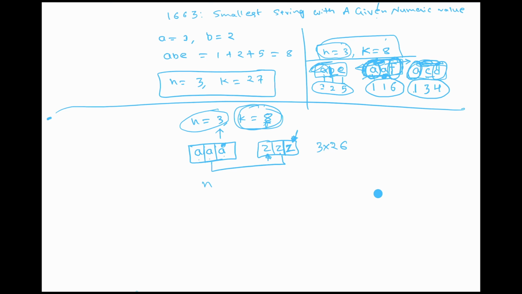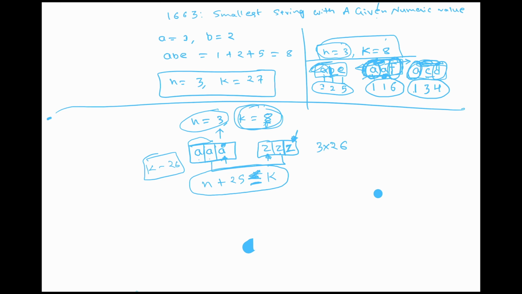So when n plus... n is already 1, so the maximum we can add is 25, which is less than k, that means we can put a G in this place, and still we will be able to fit a solution where the remaining characters will sum up to k minus 26, right? If it is less than or equal to, we can put 26 in that place.